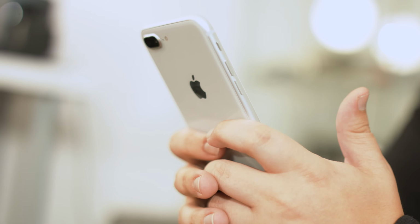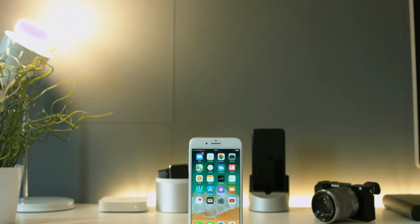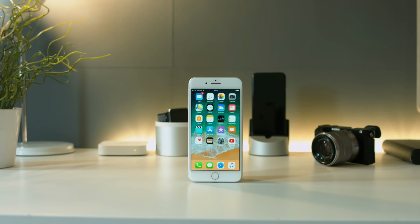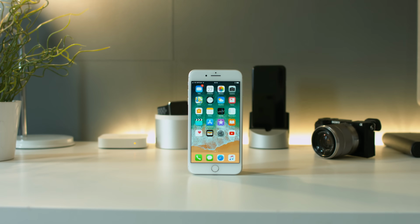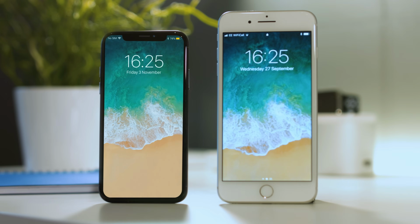If you have a phone that's older than a couple of years, however, and you don't need the latest features, I'd definitely recommend the iPhone 8 Plus. You won't be disappointed by what adds up to a solid improvement of an already great device. Just be warned that you could find yourself facing buyer's remorse once you start seeing the iPhone 10 out and about. Well, that is it for this video.